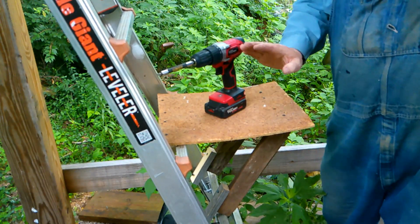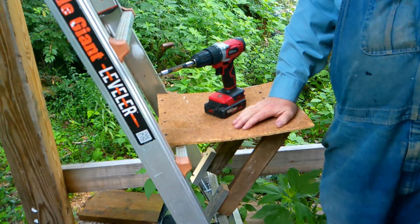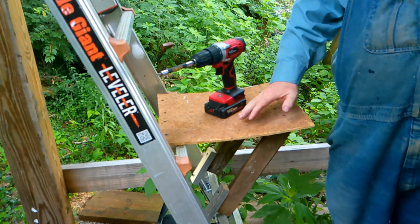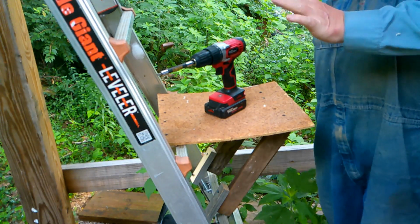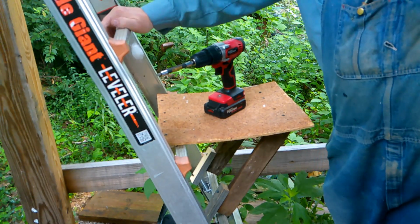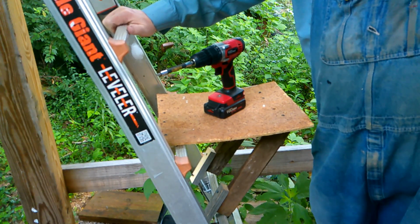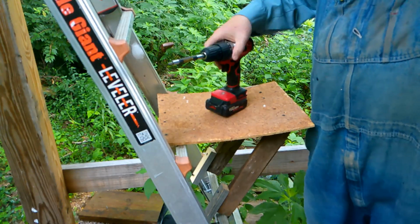So now I've got some place to set my air tools, my drills and stuff when I'm up on the ladder working. It'll work when the ladder is just leaning up, and it'll work when it's in this mode where it's a step ladder. Okay, I think that's going to be a big help to me.